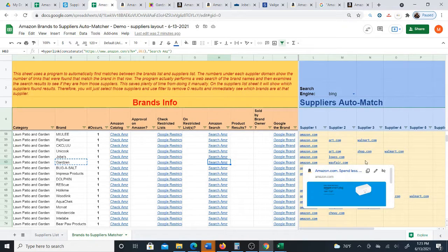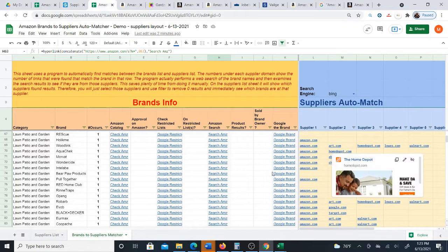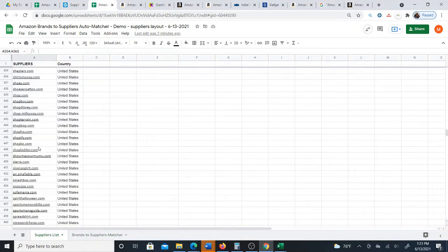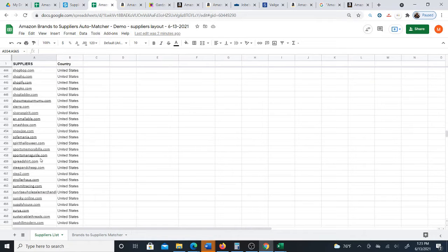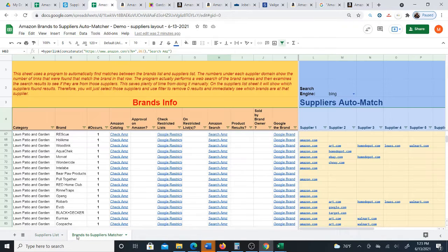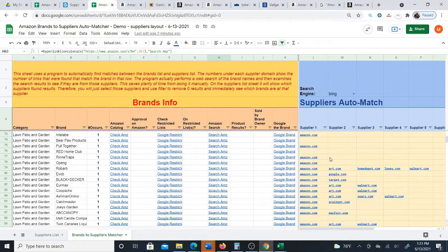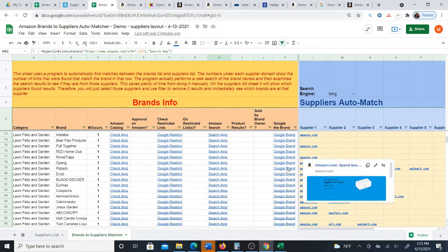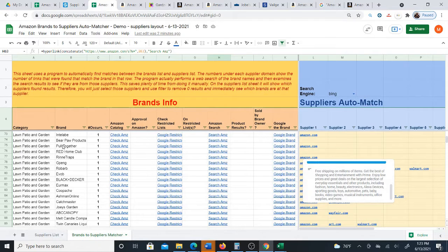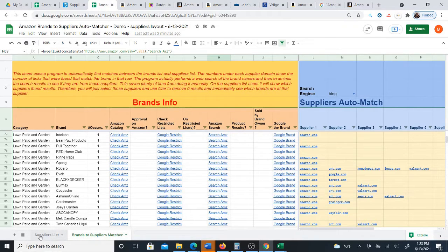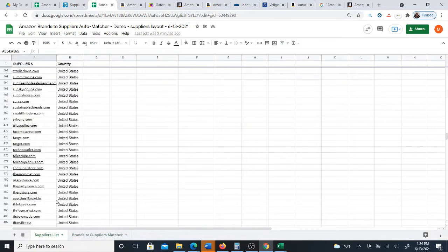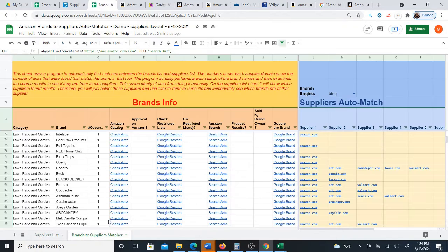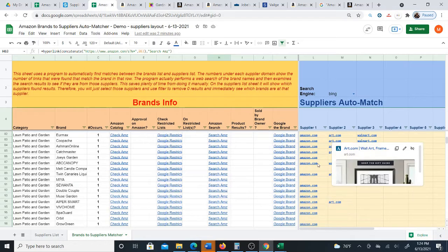So for one, if you download this list of suppliers from me, you're going to have this huge list of suppliers to work from. And then if you get access to this program, you're going to have a way of automatically finding the brands at over 500 of these suppliers. It's going to be even more than this, because for those people who are selling in the UK, I'm going to add the UK suppliers also. As I said, I'll just pull them off of the SKUGrid website. So this could really be very useful and helpful.